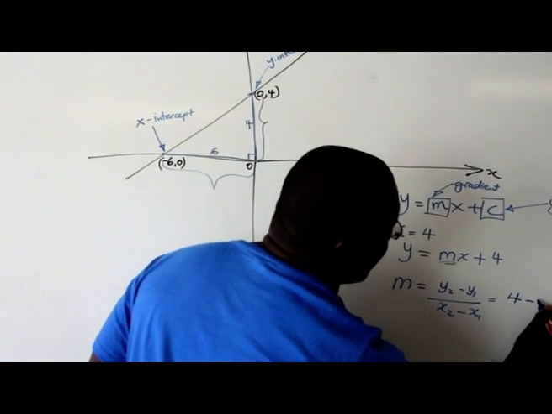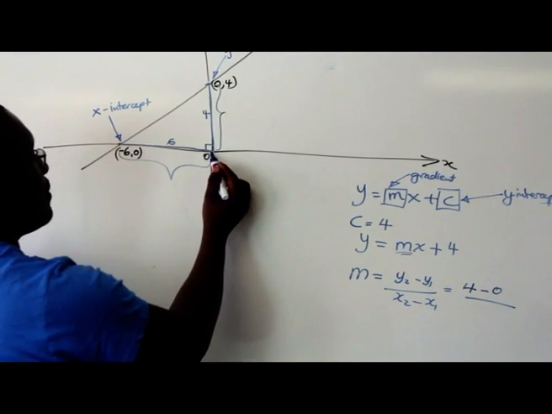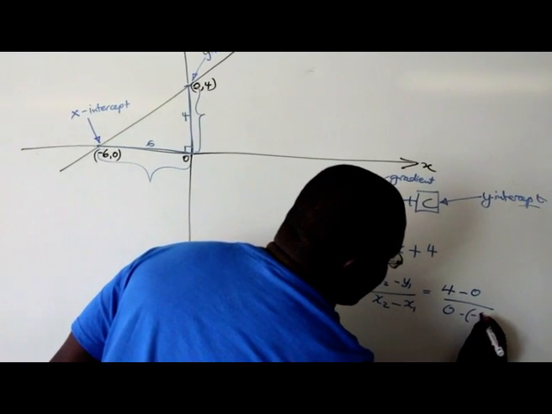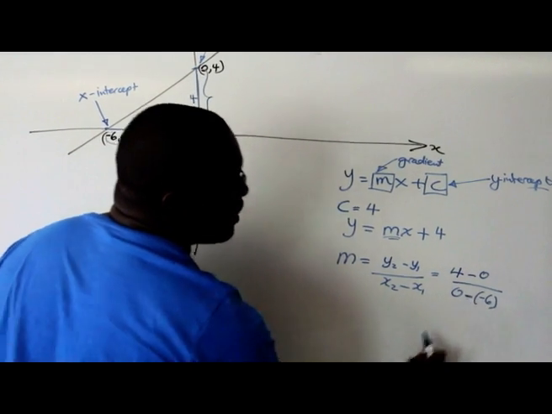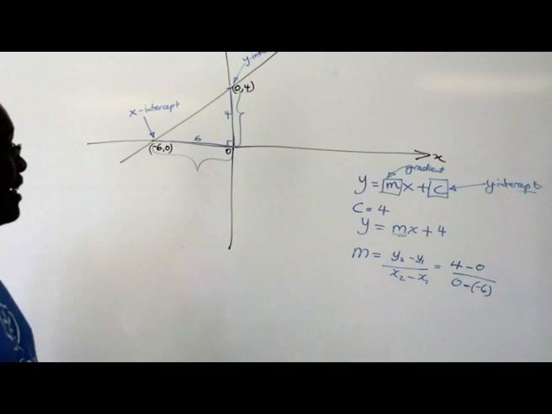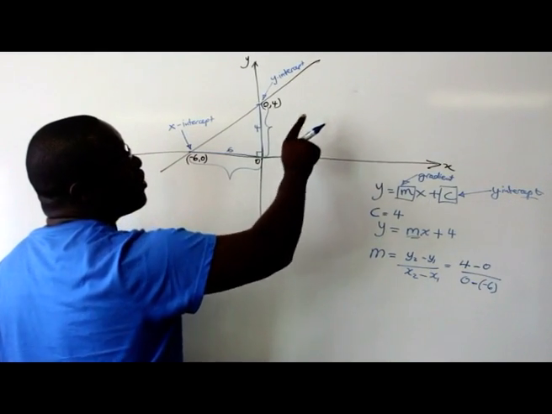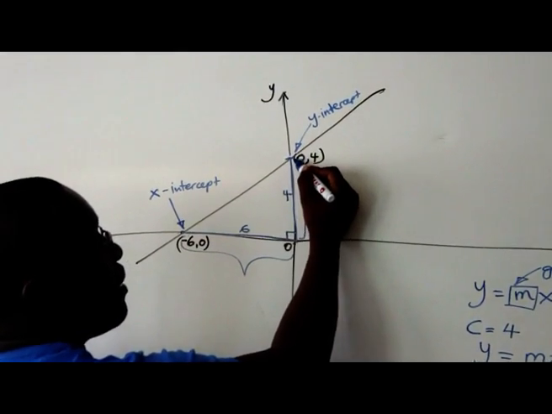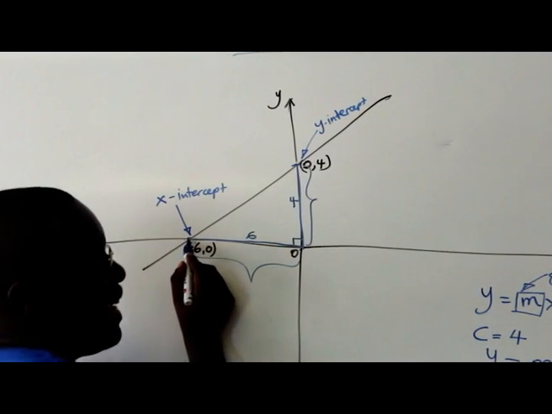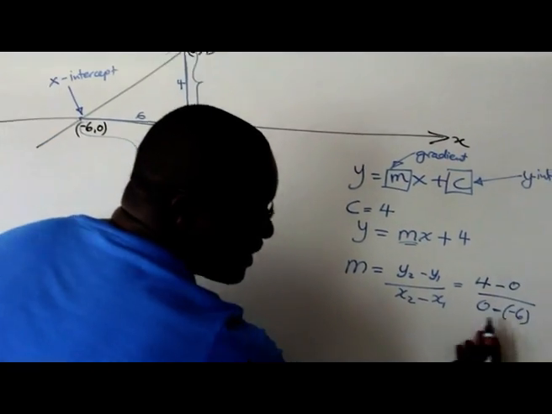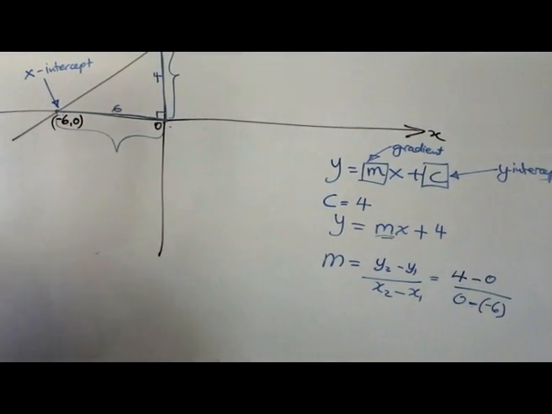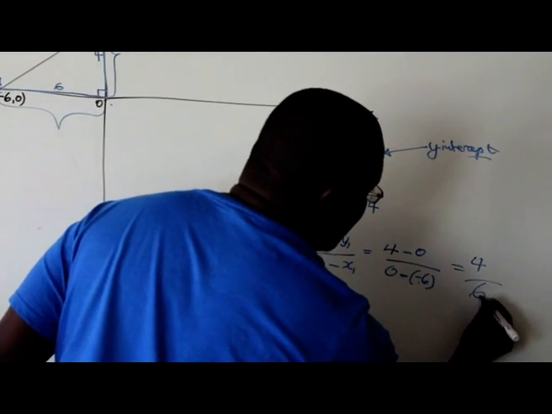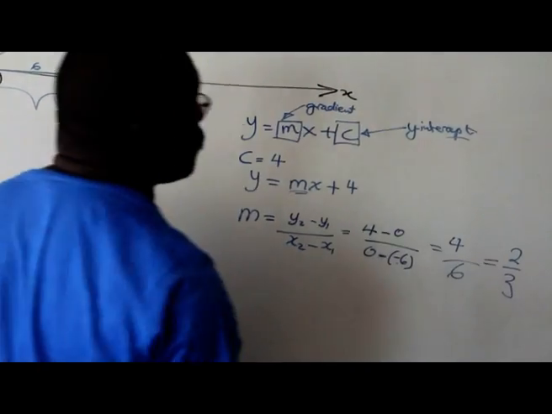So it's 4 minus 0. And then the change in x would be from 0 to 6, so it's from negative 6 minus negative 6. It's always important because the signs matter. Remember, we're going in that direction. We're saying we started off at 0 for y and we ended up at 4. And then for x, we started off at negative 6 and ended up at 0. So it's always important for you to remember the signs because you might actually get a wrong answer through that. So 4 minus 0 is 4. This negative negative will give you positive. So this is 4 over 6 which, if simplified, gives you 2 over 3.